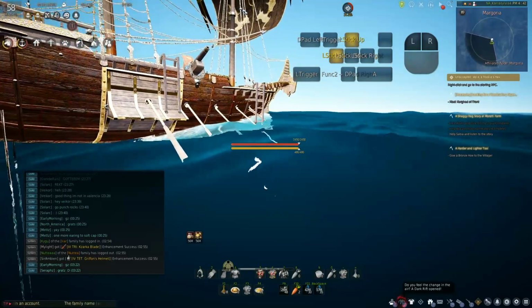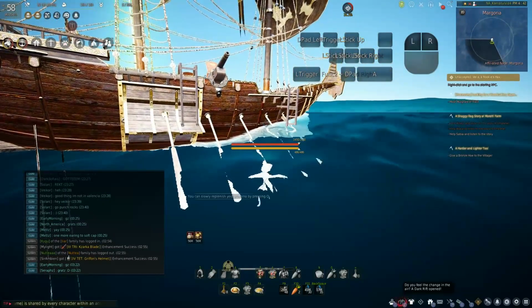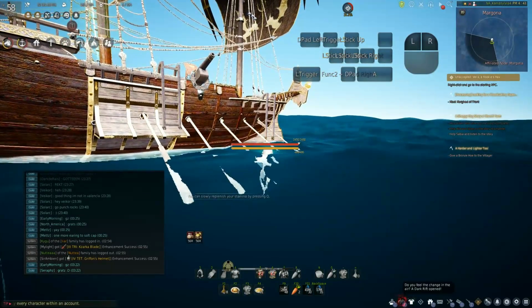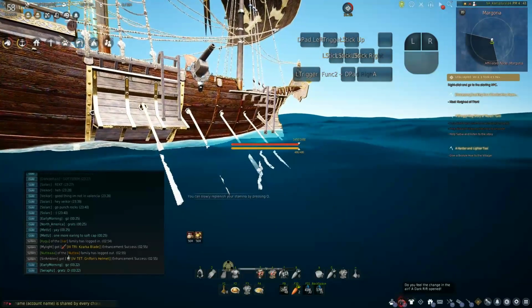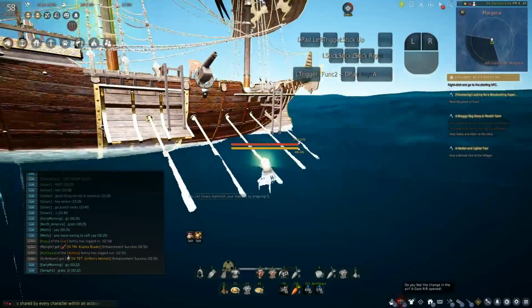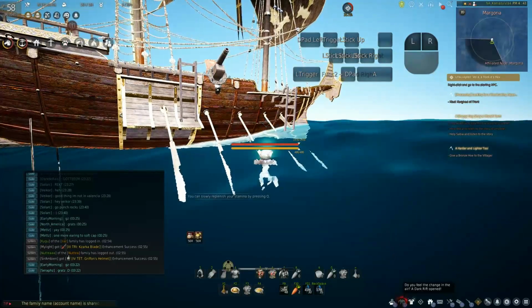For those of you who don't know, your boat's only going to show up on the character that you pulled it out of the wharf manager on. So I call it your main Sea Monster Hunter. You'll only see your boat on your main Sea Monster Hunter. On your alt, you're not going to see it, so don't panic.